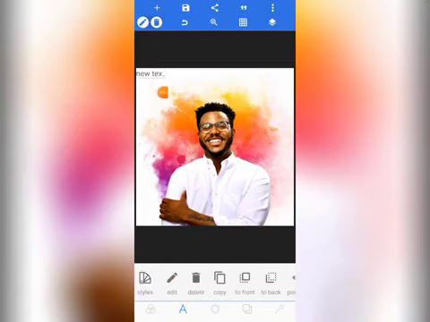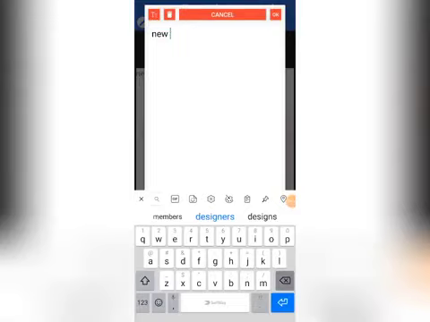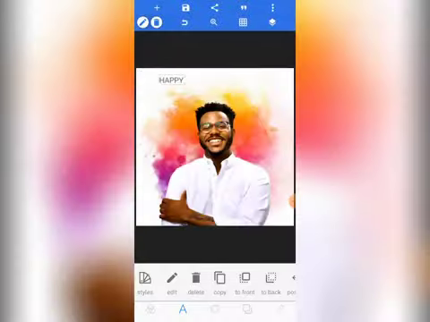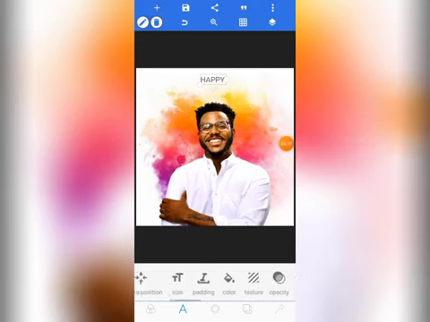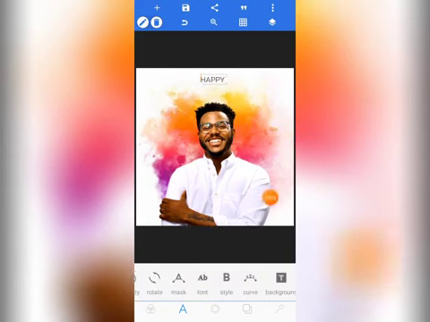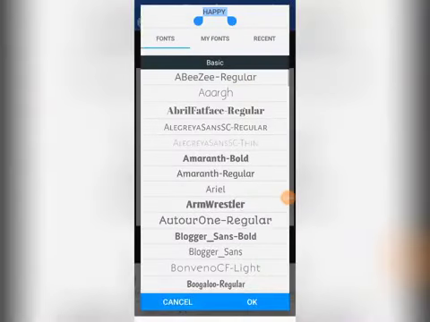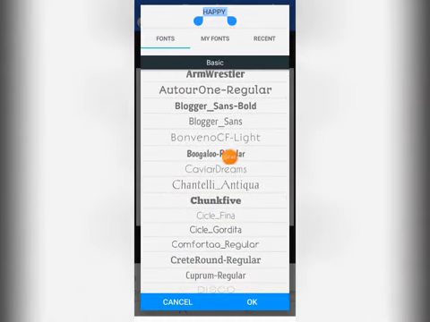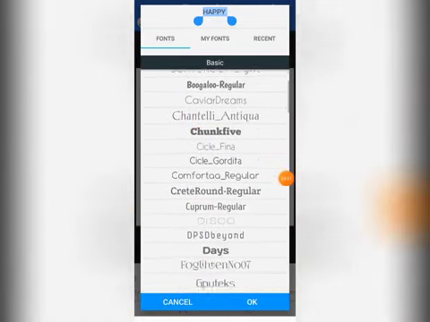This is a default text. You can see new text here, so we are going to edit it and put in our own text. So we will first put in the happy in capitals like this and place it here. So we have our happy placed at the top here. Right, once the happy is selected, come to font, and let's choose a font for it. I have the font here, so you are in your fonts. We are going to use this particular disco font.